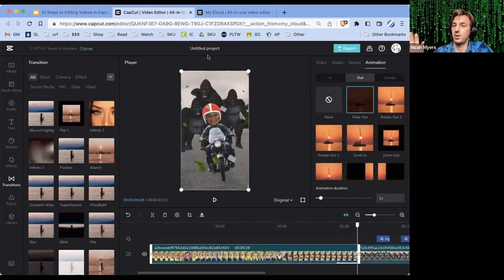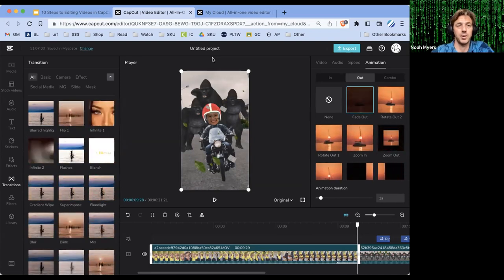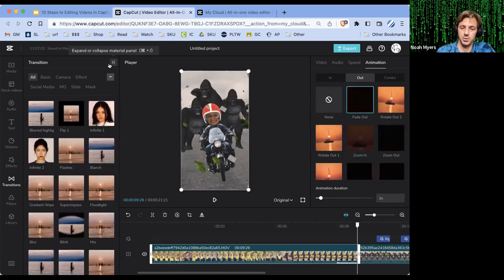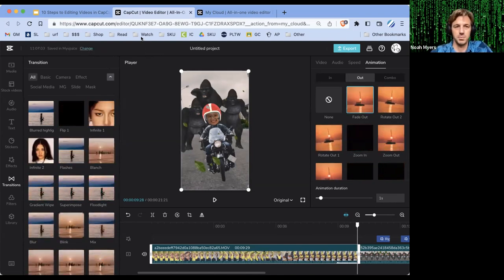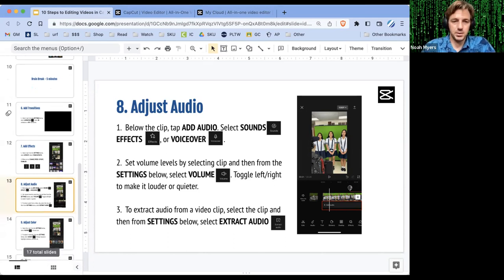Cool. Any questions about animation? No, right. And again, this looks a little different on my computer than it does on the phone, but my directions kind of point you where you got to go. So it's the same things, just organized a little bit differently. All right, 11:07. We're looking good on time, guys.